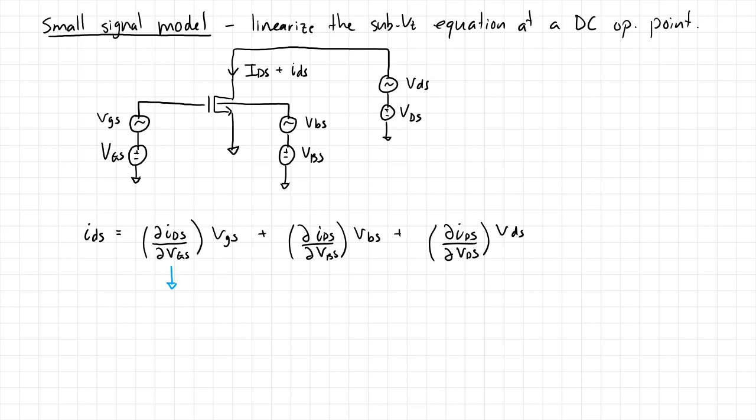So this derivative here is what we're going to call the transconductance of the device, or GM. You should be familiar with this, at least in above threshold. This parameter here is what we call GMB. It's the transconductance, but from the bulk terminal rather than the gate terminal. And then this parameter here is what we would call GDS to keep the terminology consistent. Sometimes it's also called 1 over R0. And usually R0 is actually associated only with the channel length modulation. It turns out that if we're not purely in the saturation mode, there is a finite GDS there, even if we neglect channel length modulation. But we'll get into those levels of detail shortly.